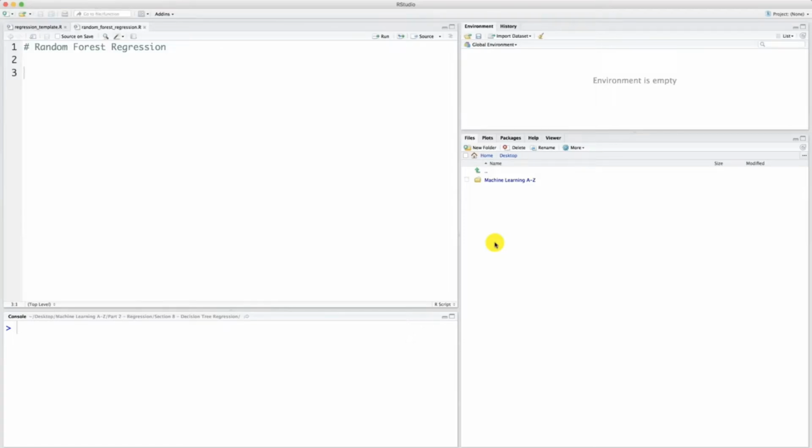Here we are at the final round of regression with our final regression model, random forest regression. In the previous section we saw the decision tree regression model, so if decision tree regression doesn't have any secret for you, then you will perfectly understand random forest regression. Because a random forest is just a team of decision trees, each one making some predictions of your dependent variable, and the ultimate prediction of the random forest itself is simply the average of the different predictions of all the different trees in the forest.